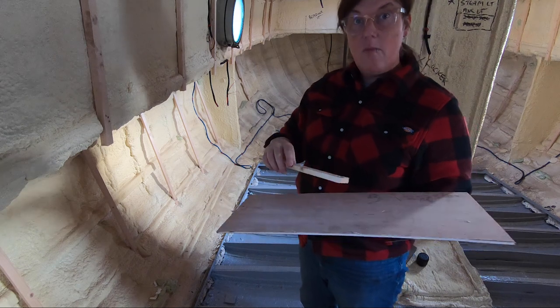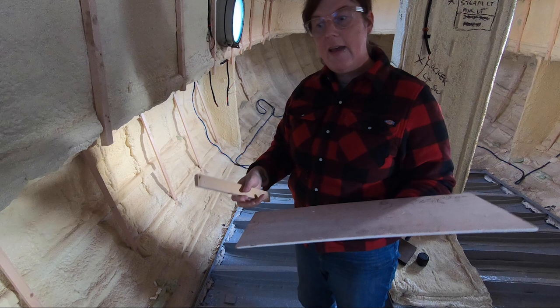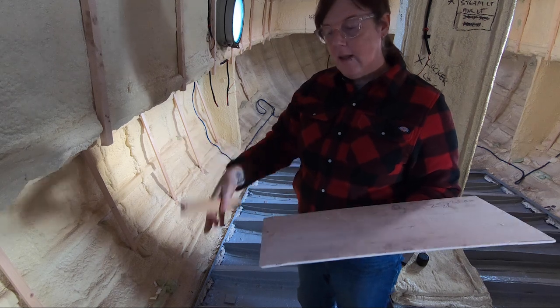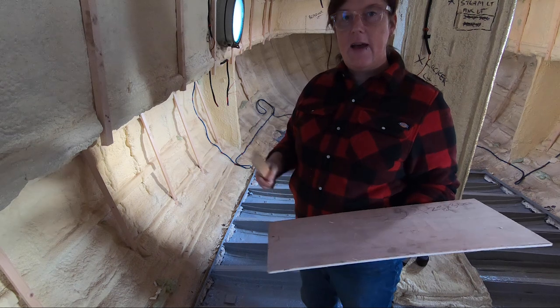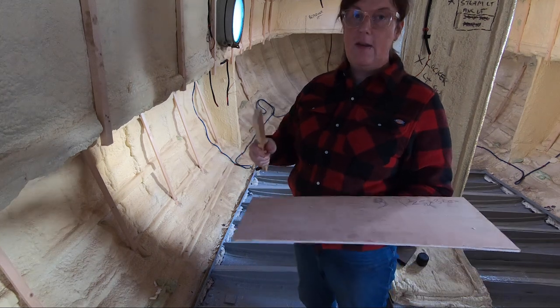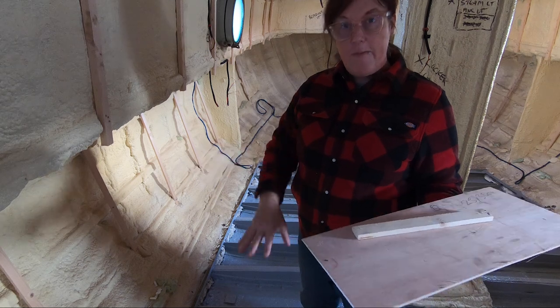Also, it means that I can remove this engineered flooring later. So if I need to get down to the bilges, I can take it from the edge and just unclick it up. Okay, there might be some screws to remove, but not too many. So I can unclick it up, then I can remove the insulation layer, and then I can unscrew the boards and lift them up if I need to. I'm not expecting to do that regularly, but I can do if I need to. So that's the plan with the floor next.